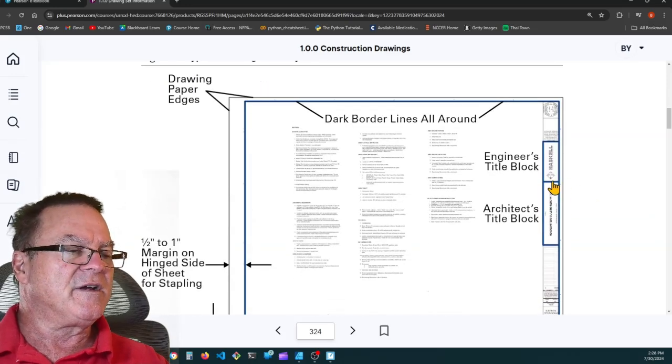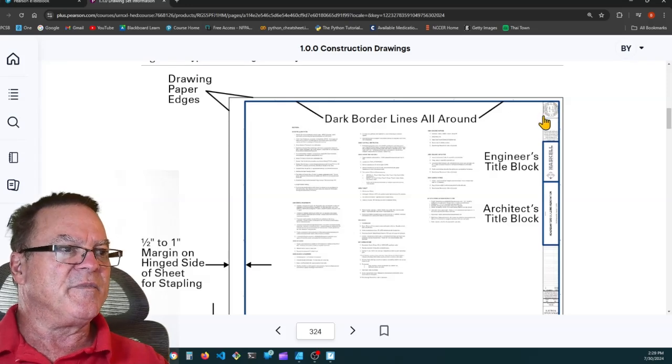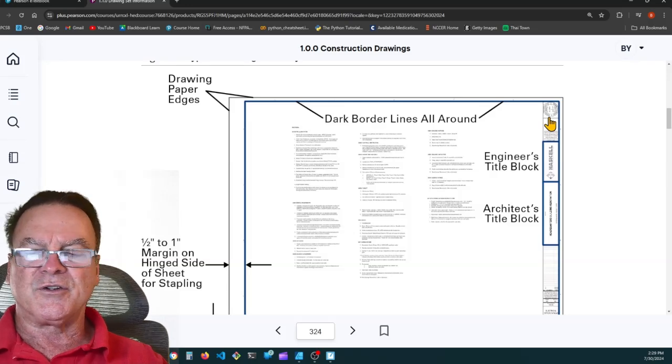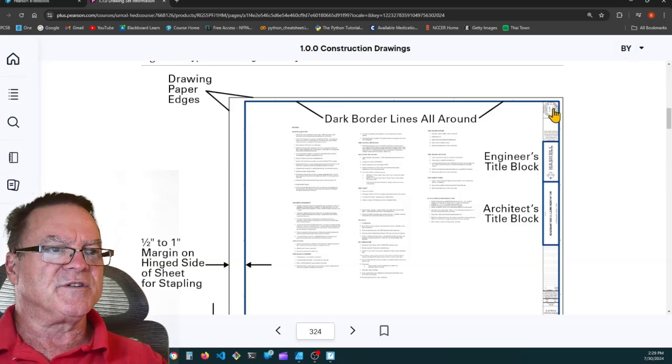Basically, the title block tells you the name of the project and the address of the project, and it tells who the architect is and who the engineer is in their title blocks. Here's the seal from the county saying that the blueprints have been looked over and approved for construction.